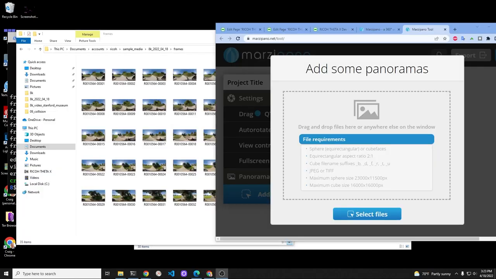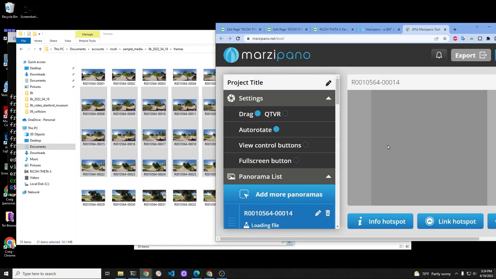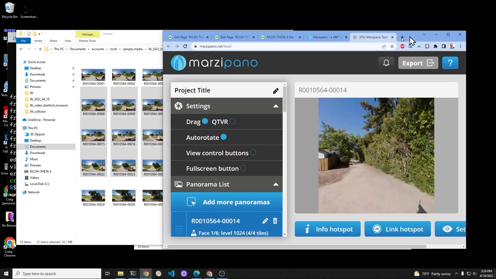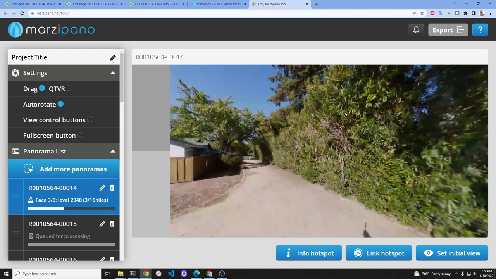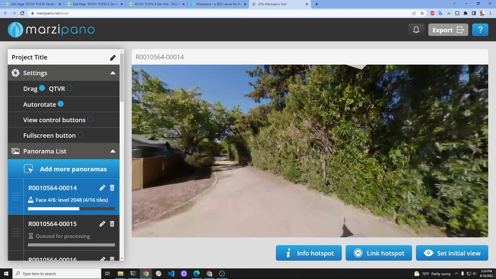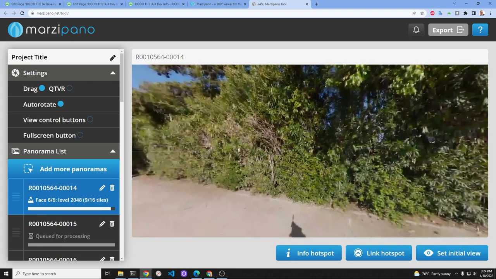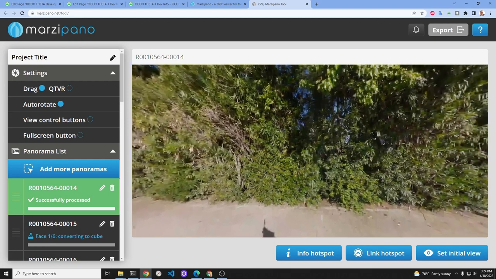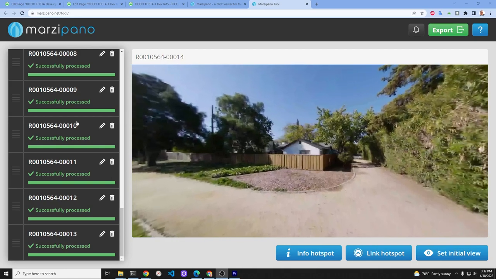my virtual tour. For the virtual tour, I'm going to use the free software Marzipano. It's a web-based free service, and I'm just going to drag some of the images from my local Windows computer onto this web-based tool Marzipano, and it's going to upload the images, and then I'll be able to export it and download it back to my computer. After that, I'll upload it to a free website that I can use to store the tour.